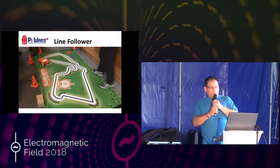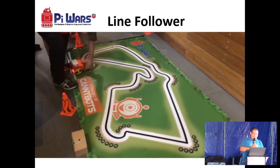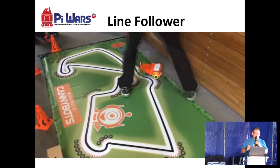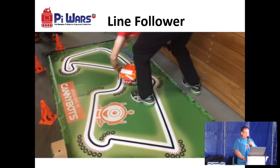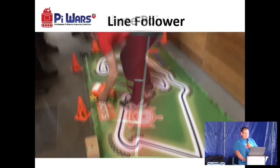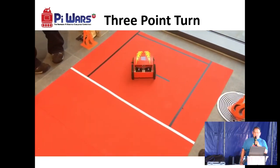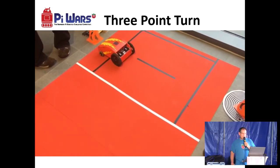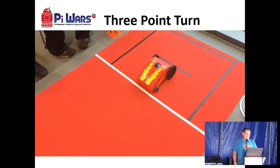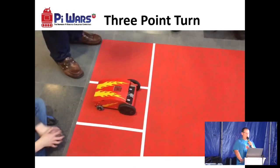Then we had our line follower course, and we thought, this will be fantastic. We'll get it printed on vinyl. Doesn't work. It sort of worked until you had a wide array of line followers, and then it picked up all the green on the side. This is one of our competitors, Dave Pride, trying to get his robot just to follow a line. We kept the three-point turn because it actually worked quite well. This is Metabot showing off. The cheers went on for some time.